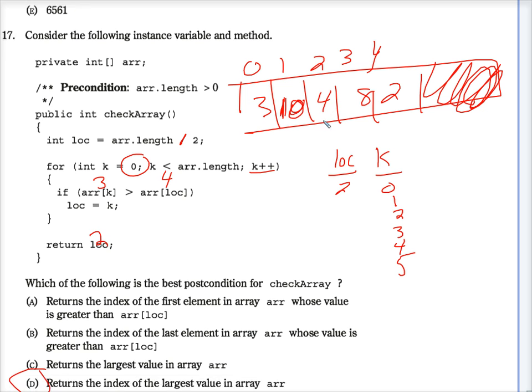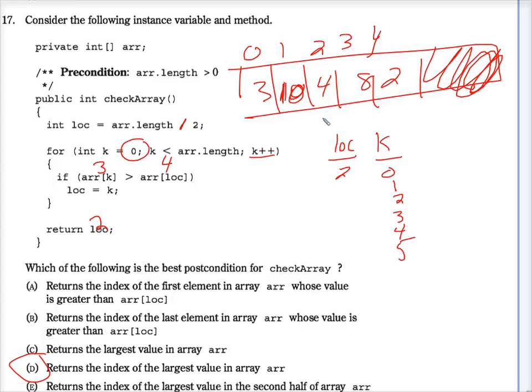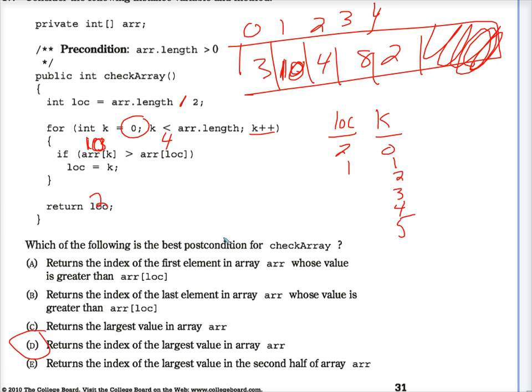That 10 was the biggest number, and its index position, I'm sorry, at some point location does become 1. I'm sorry, I did not trace this far enough. At some point this is true. It's true whenever at some point 10 is greater than 4. At that moment when 10 is greater than 4, at some point, maybe the 8's greater than 2, this location is 1. So the location variable updates to 1, and it does return the index position of the largest value, which in this case would be this 1, because 10 is the largest value. Moving on, trace that code just to be sure.